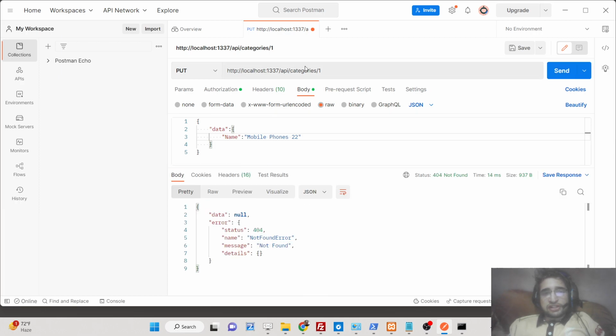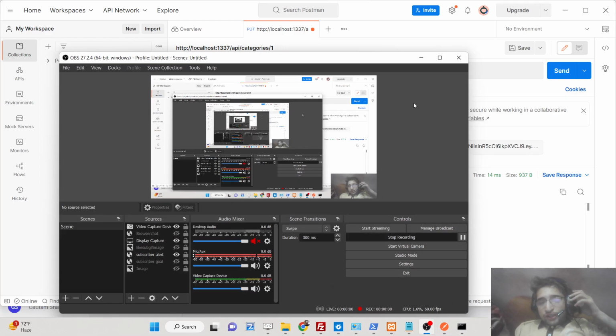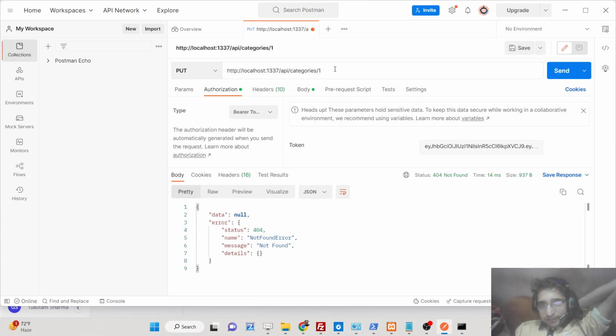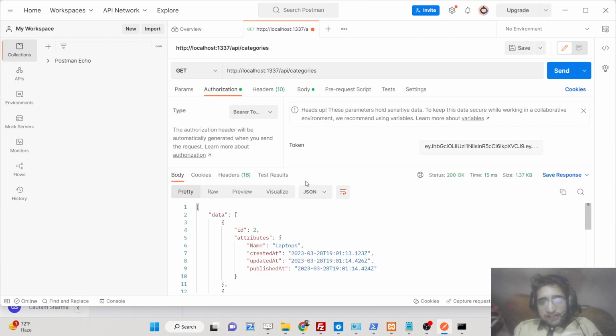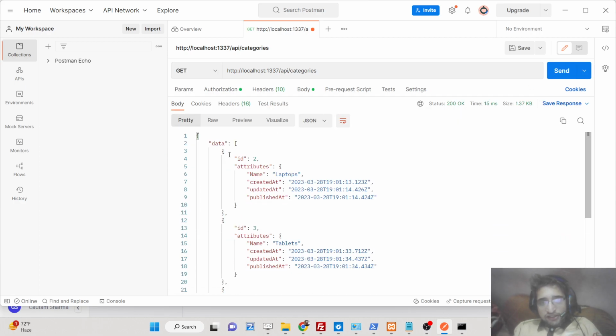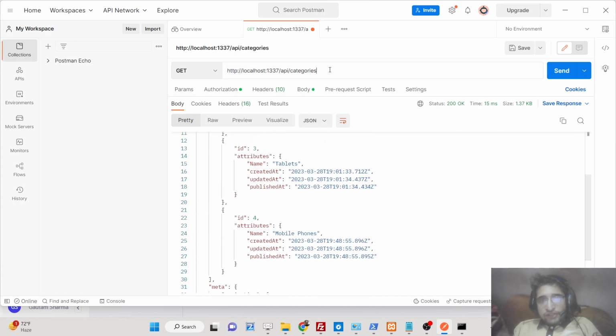So it is returning basically null here. Let me see what is the problem. Sorry, I figured out the error, guys. This ID doesn't exist here. You will see if you basically get all the categories here, you will see the ID doesn't exist here. We already deleted that. So ID is basically 2, 3 and 4. So we need to pass the 4th ID here, which is we need to update this.